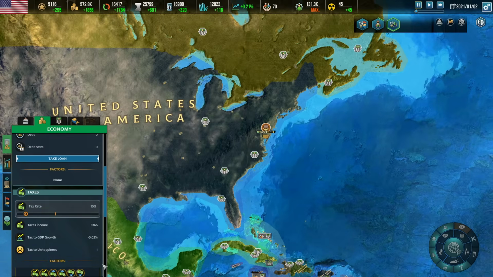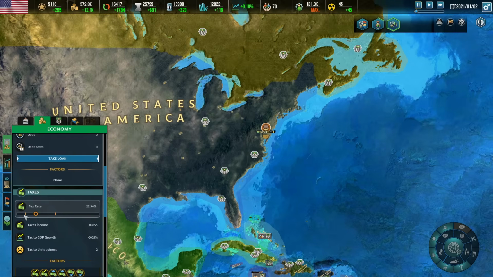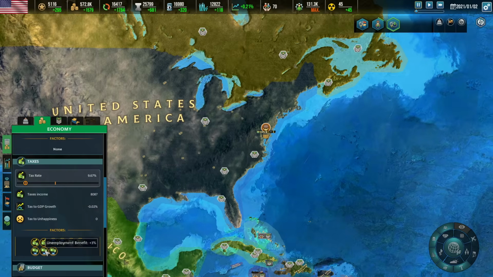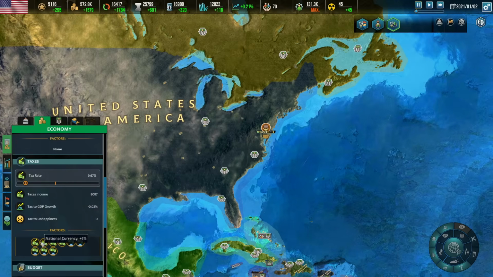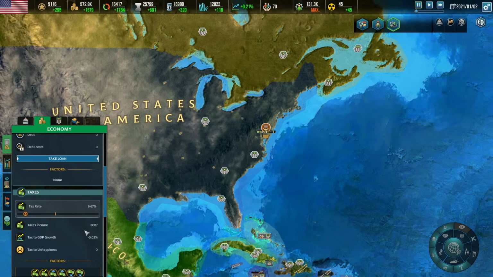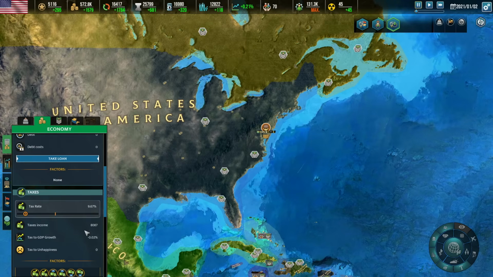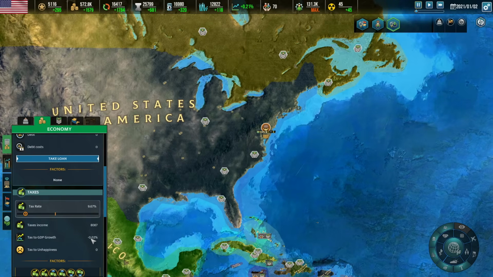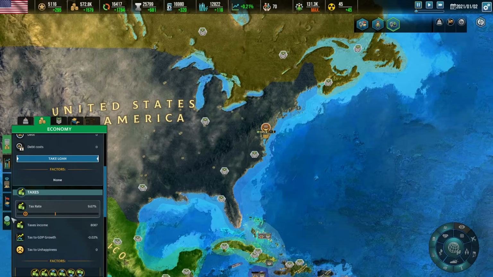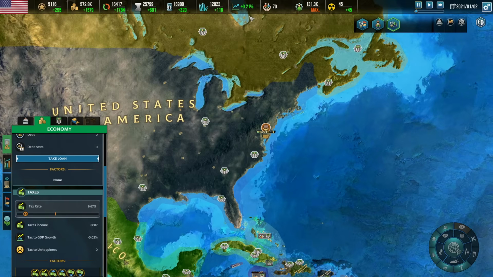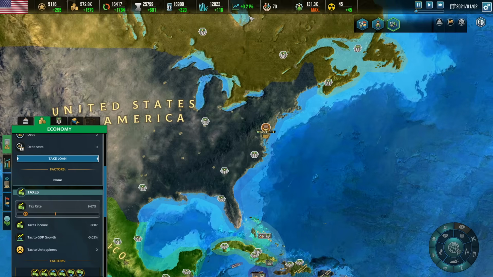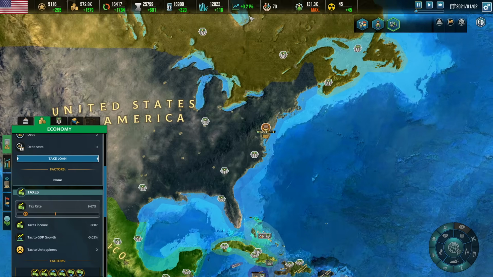We have our taxes next. There are 2 bars. This is your limits. This is the area where you could set your taxes, and this is based on factors. Some things will affect your actual income. However, some things affect how low or high it can be, such as usually what kind of government you have. The higher your tax rate, you can see negative tax to GDP growth, it'll lower your GDP growth. The lower it is, it'll raise your GDP growth. More taxes equals more money now, but less in the future, because the bigger the economy, the bigger the GDP, the bigger the tax income at any given rate.